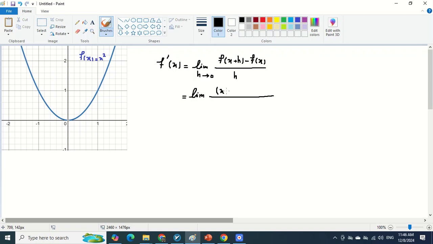So I will write over here x plus h squared, and instead of f of x, again I should write x squared. Let us write the x squared over here and divide it by h when h tends to 0. When you want to calculate the limit, the first thing is substitution, and if you substitute it, you realize that this is 0 over 0, the undetermined form of 0 over 0. So because it's a polynomial, it's a good idea to use some algebraic identity to calculate the limit.